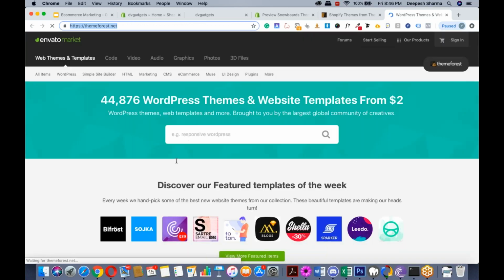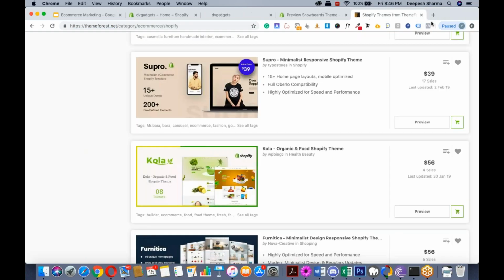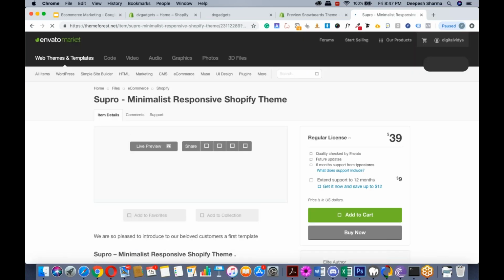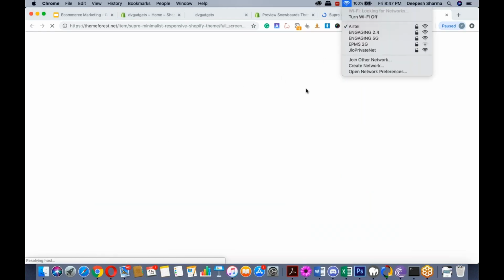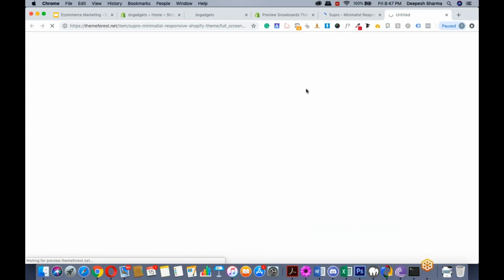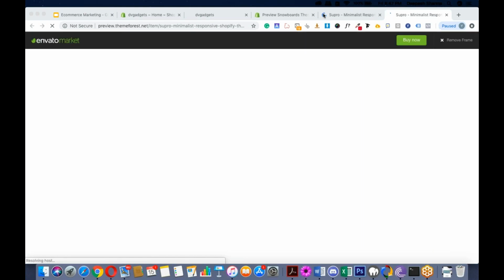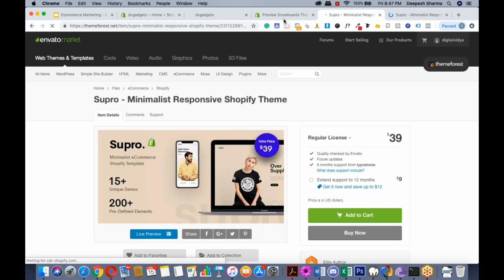If I click on, oops, I think it redirected to the home page. Let me try again. If I go ahead and click on the live preview button for this particular theme, I'm sharing the URL too.